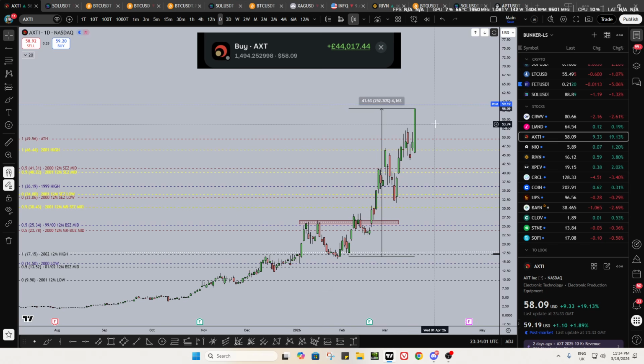Because I'm not sure 100% what I need to be looking at. Am I looking at the float? Am I looking at the token distribution, the emissions of the tokens, what price did the VCs buy it at? There's so much to consider. What are they doing? How active are their socials, and so on and so forth?